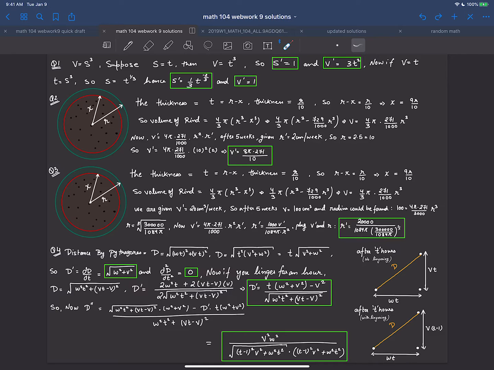But however, for you, because you start an hour late, you have to take away the distance that you would have traveled in that hour to get there, right? So think about this. If you also started at the same time, you were going to travel vt. But now because you're traveling an hour later, essentially you lost the distance that you were supposed to cover in that hour. So what was the distance that you were supposed to cover in 1 hour at the speed of v? It was just going to be v.